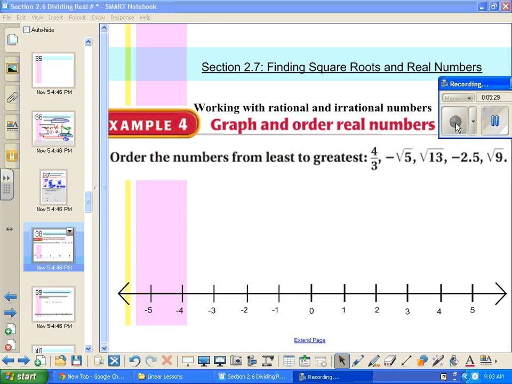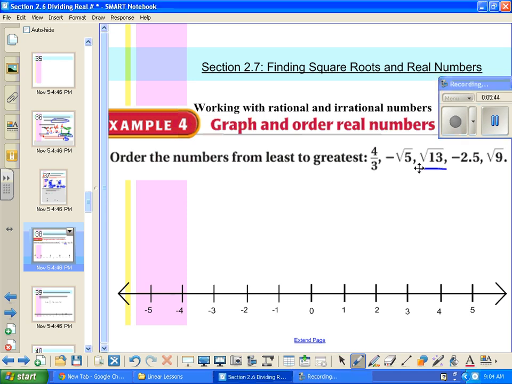Also, again, dealing with square roots, sometimes we just need to understand where they fit on the number line compared to other numbers. So like the square root of 13, it's bigger than 3 and less than 4, somewhere in that range. And obviously, when I punch that in my calculator, it'll tell me what the square root of 13 is. If I get my calculator back out, it is going to be somewhere in between 3 and 4. Just where exactly, I want to know. Looks like it says about 3.6. I'm going to round it to the nearest tenth there.